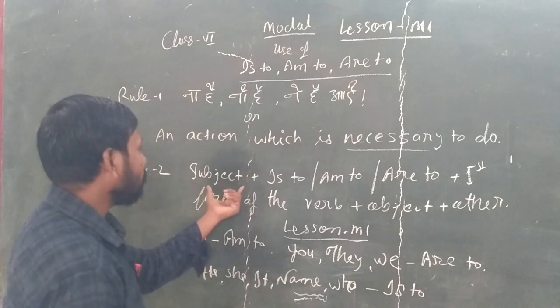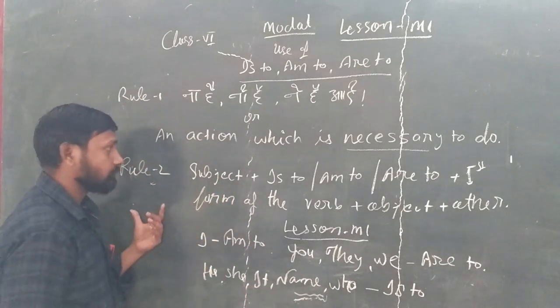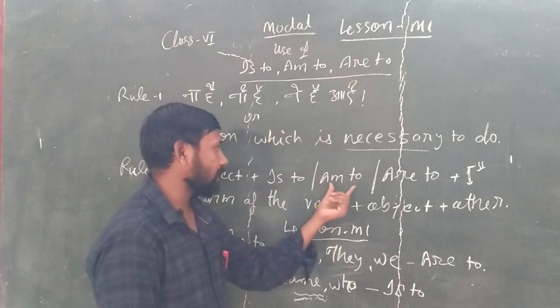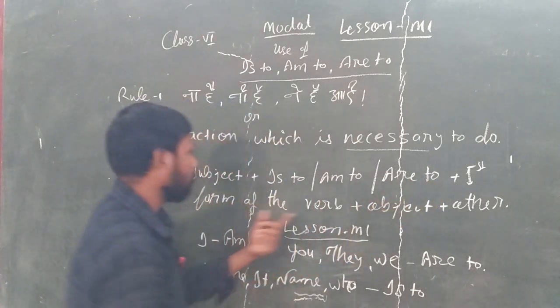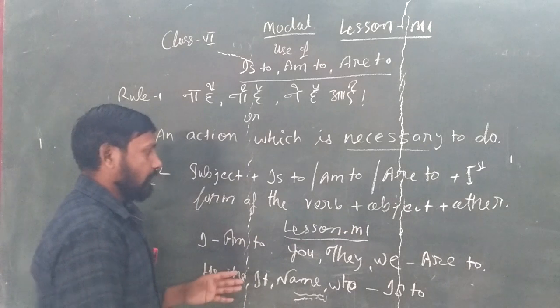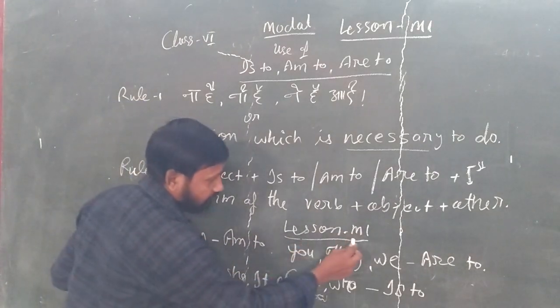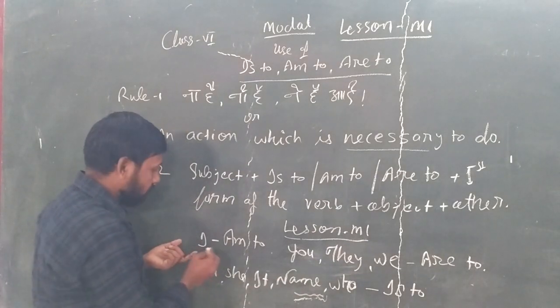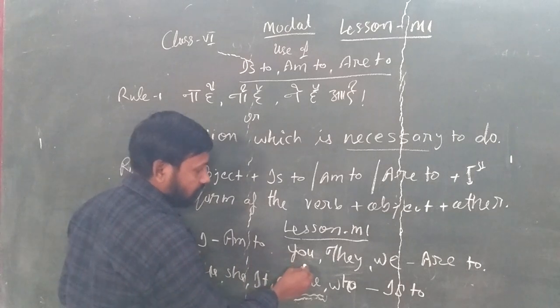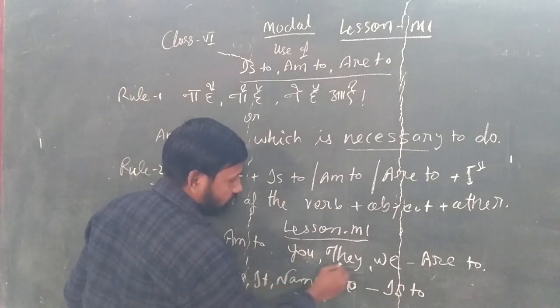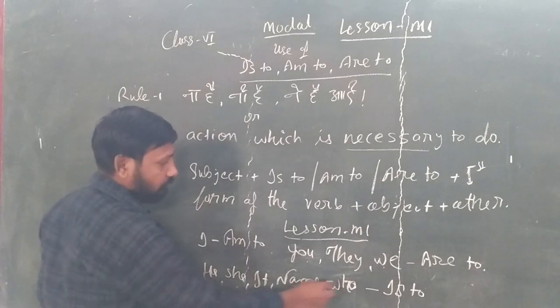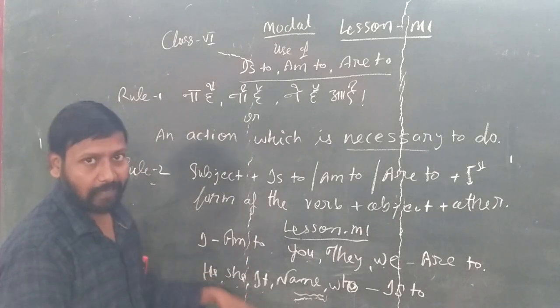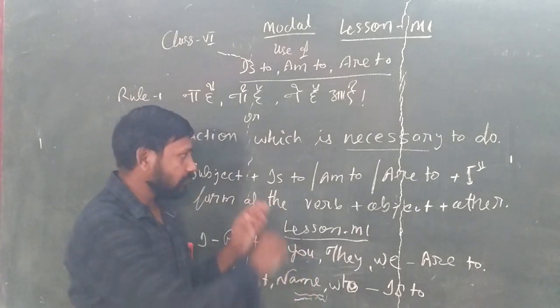What is the subject? Now let's see the result. Then you will add as a helping word 'is to' - M2 are the plus plus 2 of the verb and there are the object and other. Now here is very important thing that is called lesson number 1 and M1. In this subject I, you are to use M2. We subject you, you are to use they. So you, they, we are - and he, she, it. So 'is to' you are to use as a helping word and in the model, these are helping words.